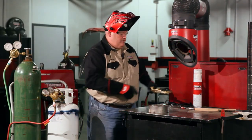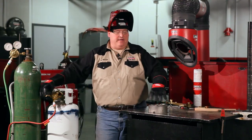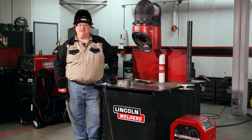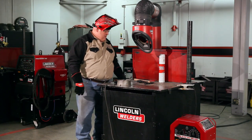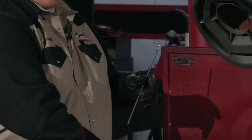As you noticed, I kept checking on the casting in different areas to make sure that the heat is localized. I want to make sure that everything is going into the casting at an even rate. Okay, I have my welder set to go at 85 amps. I'm on DC positive. I am running, as I said before, the 1/8 nickel 55 soft weld.